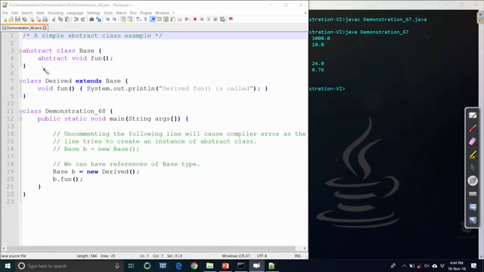Now, abstract class. So, what is the meaning of this abstract class? As we have already learned, if we declare a class as an abstract class, this means that no object can be created for this, but this class can be used to inherit some other class. That means an abstract class can be used as a super class, but no object can be created for this kind of class.